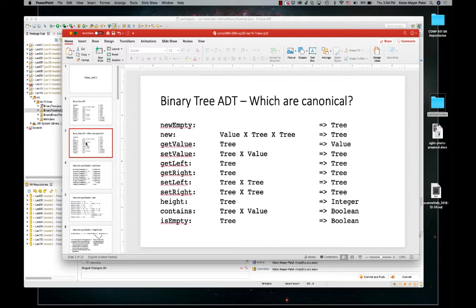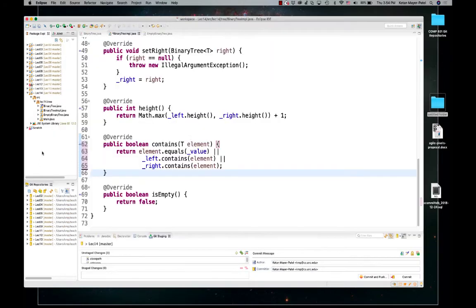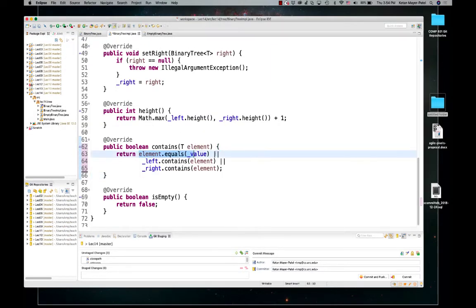How would you use your contains function if the tree had more than just one branch to the left and the right? Oh, that's the beauty of recursion. When I implement this, here's contains, I first say, is it here? Is it at the top? And then I call contains on left, because remember, left is a tree just like I am. So then I'm right back where I started, but now this points to left, and it says, is it here?